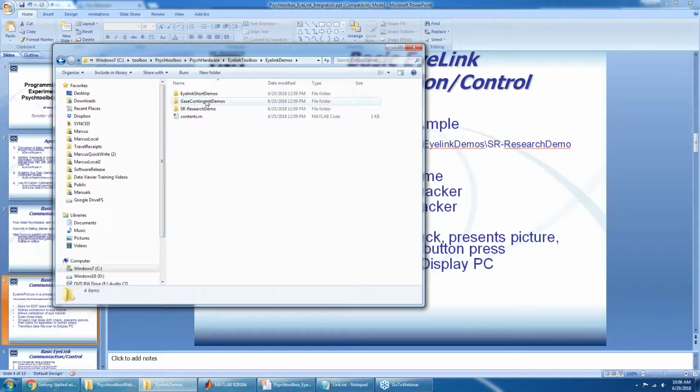Just to give you a little background, there are a couple other folders here called EyeLink Short Demos and Gaze Contingent Demos. These contain demos that were created by the original creators of the EyeLink Toolbox a long time ago. And we've expanded on them, cleaned them up, and made new demos that are streamlined, have some more comments, and also contain integration messages for our Data Viewer software. So if you use Data Viewer, it's great because they already are set up so that they'll produce data files that are friendly for the Data Viewer software. If you don't use Data Viewer, it doesn't matter because the communication with Data Viewer is all handled through these messages that basically log information to the data file.